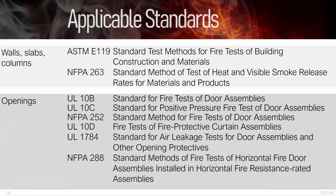That's maybe different in 21 or 18 or before that. UL 1784 is the means of testing for leakage. It's the smoke test, as it were, but the criteria for failure or passage of that is in the code. So if on your door schedule you note something that's UL 1784, technically, you would have to note what the limits of leakage would be on that, because UL 1784 is only the test standard, not the actual criteria. The criteria is in the code.